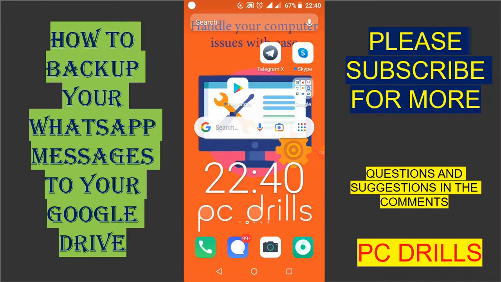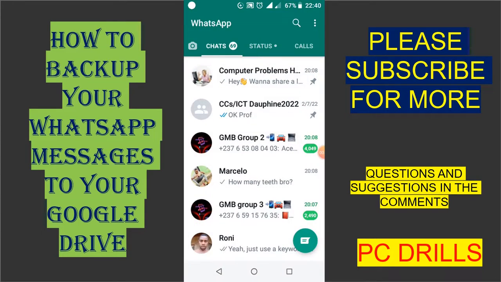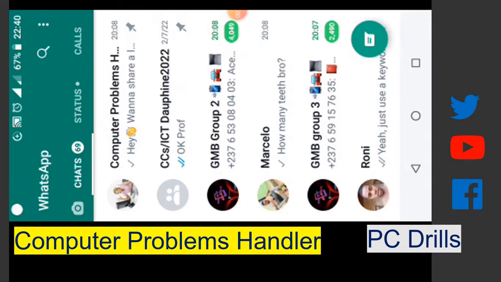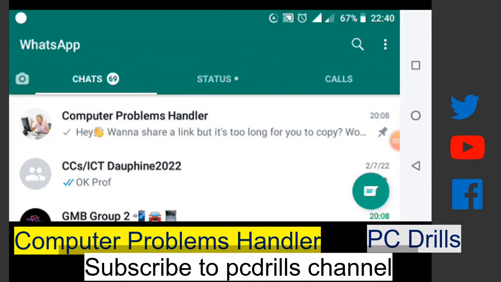Today we'll be showing you how you can back up your WhatsApp messages. Such a trick is very important, so that when you lose your device or change your device, you can easily get back all your messages from the online backup that you did. Backing up here, you do it by storing your files to the Gmail.